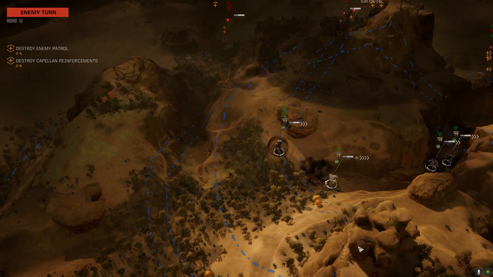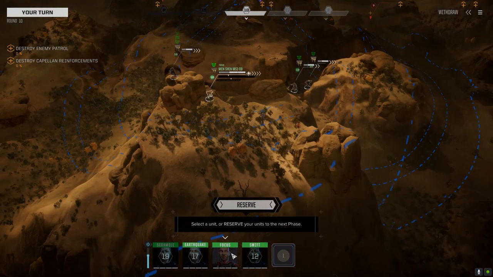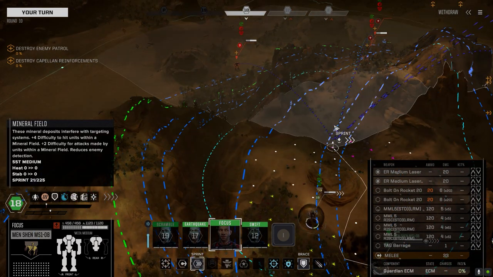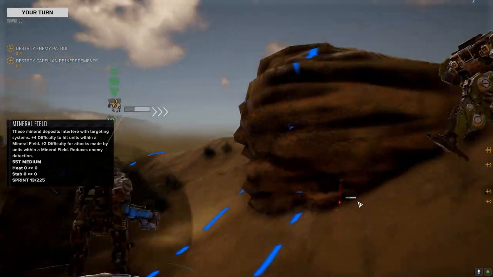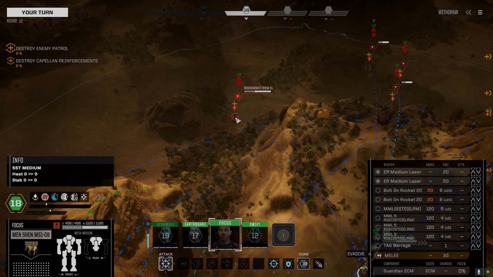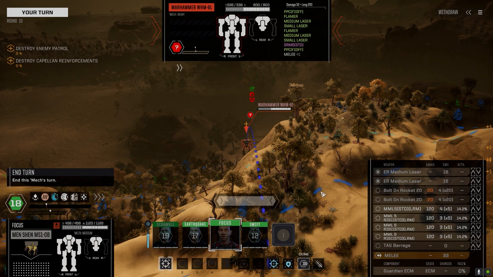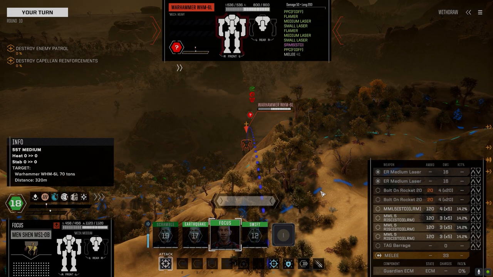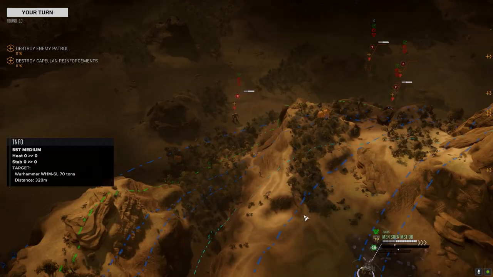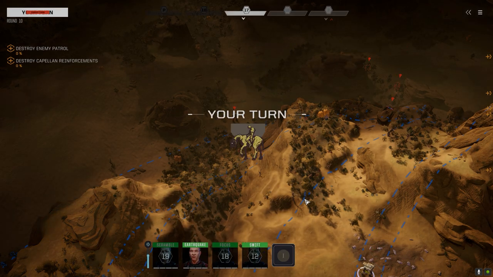Okay, he's vanished. Yeah, they're backing up a bit. Yeah, AI is playing way better than they ever used to. Let's get into here. Still looking at low chance to hit. Yeah, 14 still get. That's actually not that bad. Flamers, medium. Okay, PPCs. So it's pretty much the same loadout as normal. We can make him nice and toasty.